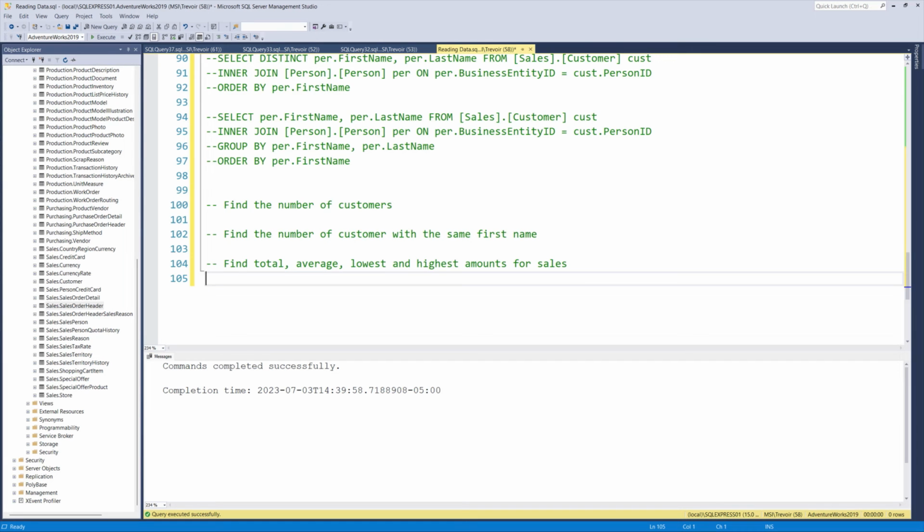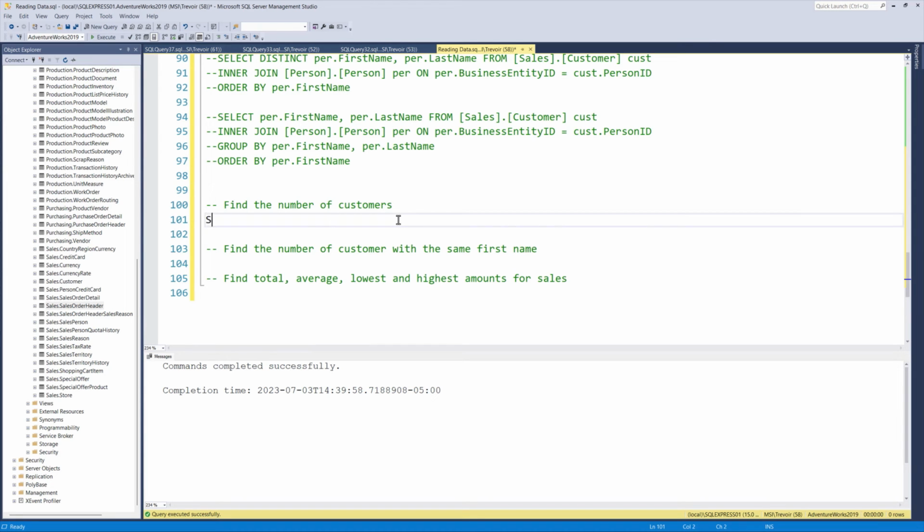So what is an aggregate function? An aggregate function is a function that allows us to return certain statistics on our data. For instance, if I wanted to find the number of customers, yes, it's easy to run a select query and then just look at the number of rows that come back. But for obvious reasons, that's not the best way to do it. What if I wanted an actual number, maybe for a report or for something else? What kind of query could I run?